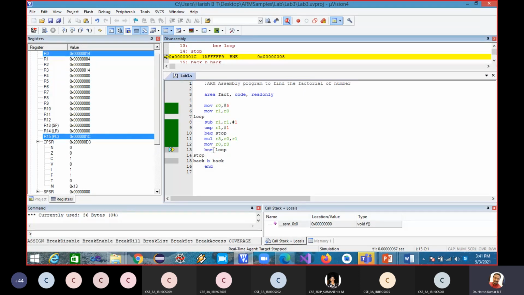Now I'm checking branch if not equal. What will this check again? This condition is different. Again, we are examining the 0 flag, but here I checked for equality and here for not equality. So branch if not equal to loop. Yes. So the 0 flag is 0, so this is true. As long as the 0 flag is 0, this condition is true. As long as the 0 flag is not 0, this condition is false here. Sorry, yeah, this is false. For this condition it is true, and for this condition it is false. So, did people understand?